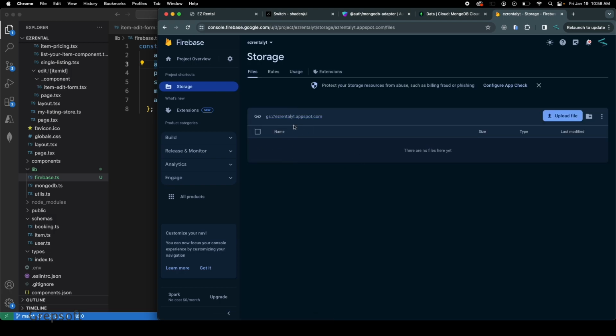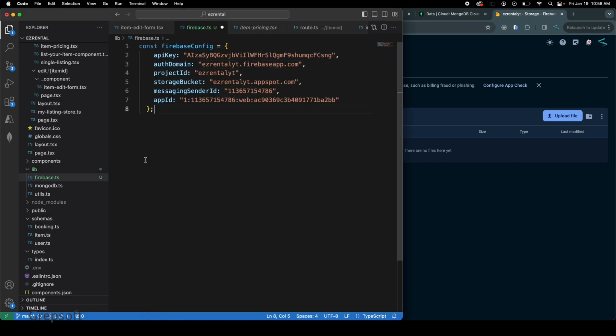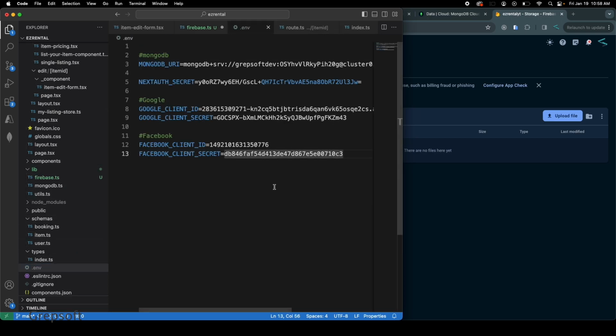So now this is our bucket, and we're going to use that to get the image thing going. We installed React Dropzone, then we configured Firebase, and now we're going to get started building everything. What I like to do is copy all this, then go to my env file, and say Firebase, and then next.